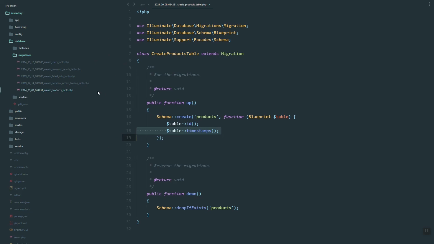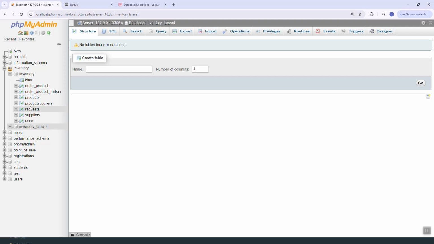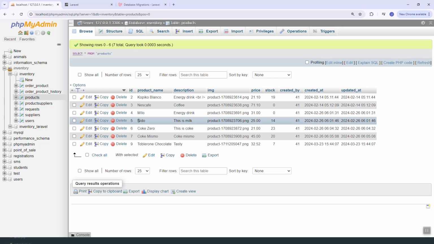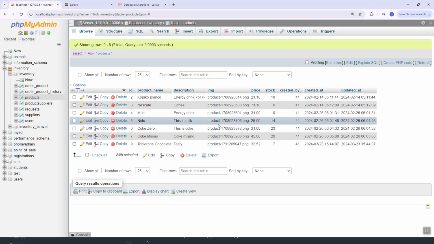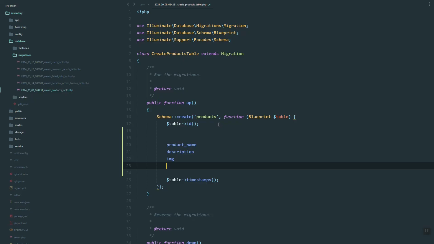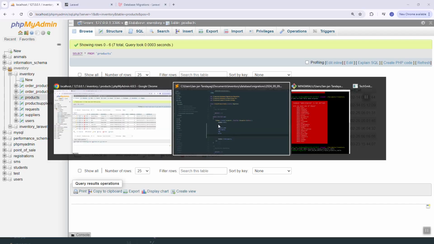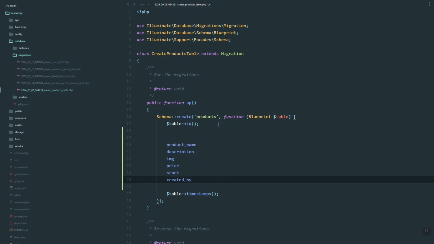There are default migration files, but for now, let's focus on the products. Let's just add the product name, the description, the image, the price, the stock, and then the created by.